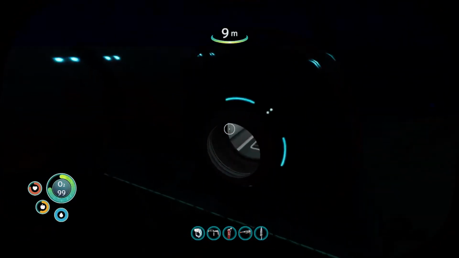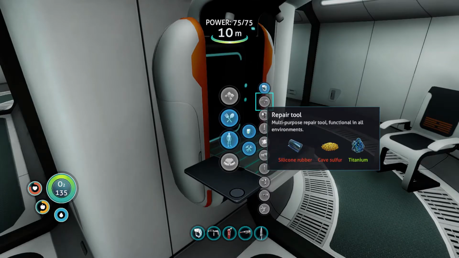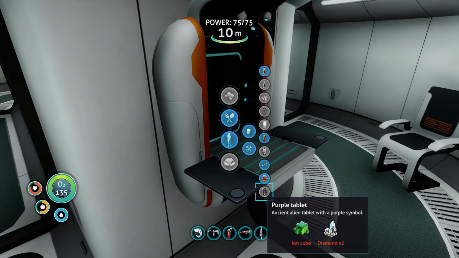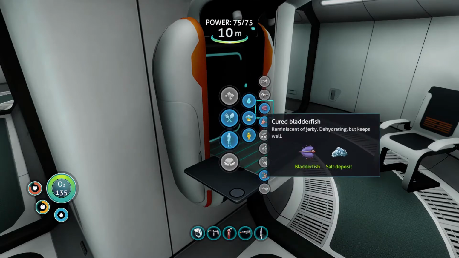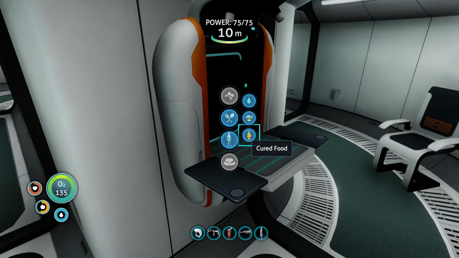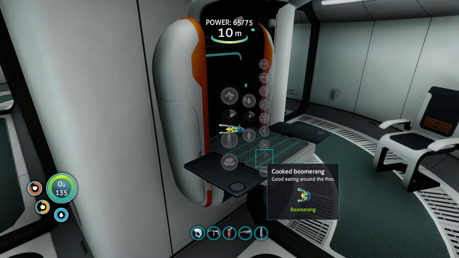This thing is like pitch black. Welcome aboard, Captain. Tools. I can make a new scanner. That's cool. Purple tablet if I wanted to. I have yet to find a need for it. Let's go ahead and cure up. I want a peeper. Peepers are by far the best. So I want to make that with my salt.